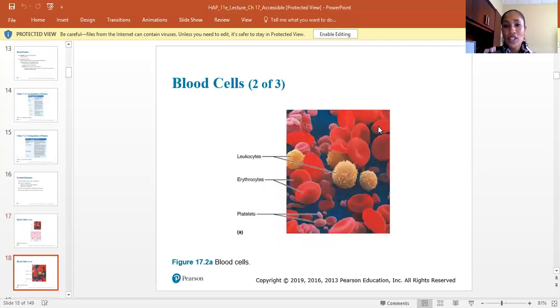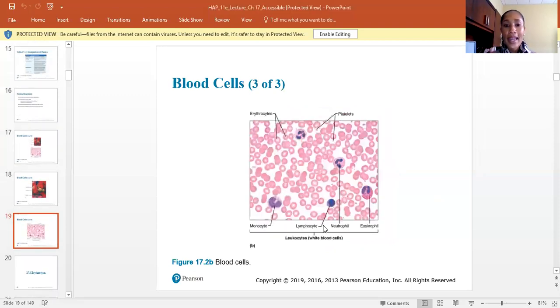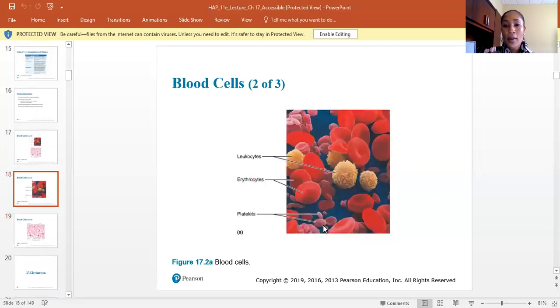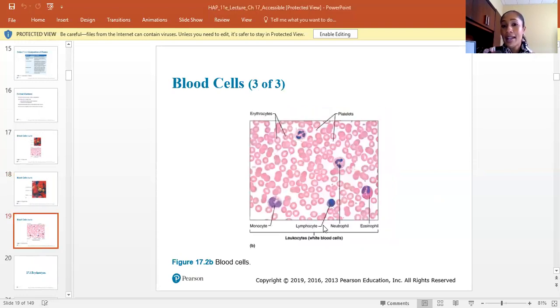So here we have a diagram just showing us a micrograph of what red blood cells and white blood cells and platelets look like. Here we have examples of red blood cells. Here we have some examples of white blood cells, and then these small fragments are our platelets. And here's another micrograph. This is from a scanning electron microscope where you're able to see things on the outside, and then this is a standard micrograph of what things look like under a microscope. You definitely will be seeing these figures in lab if you haven't already.